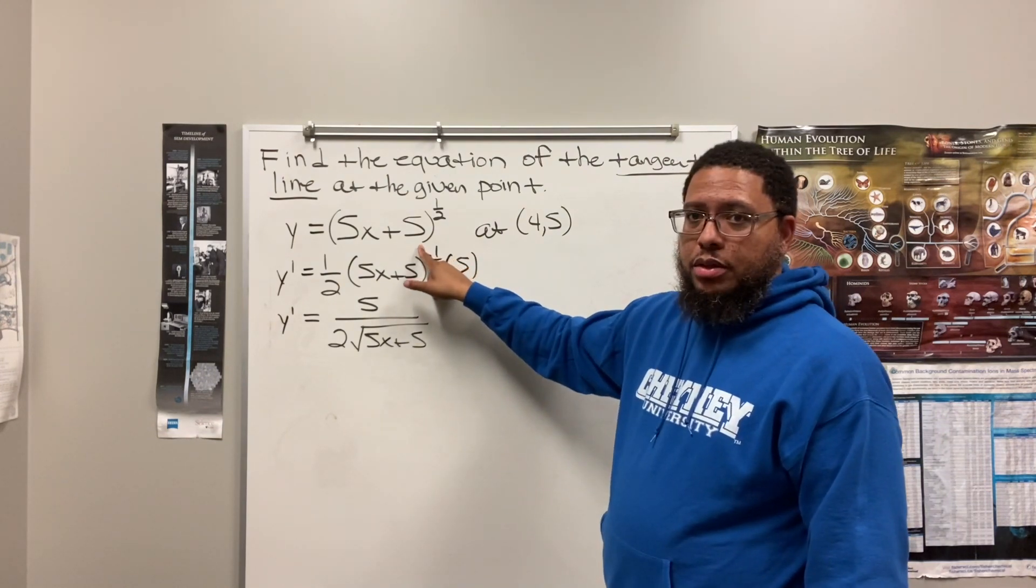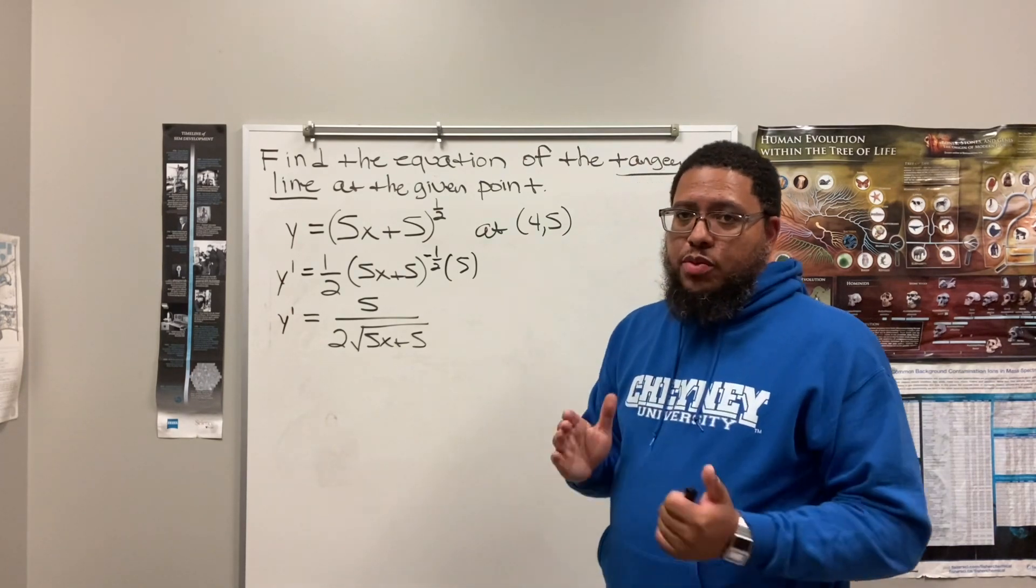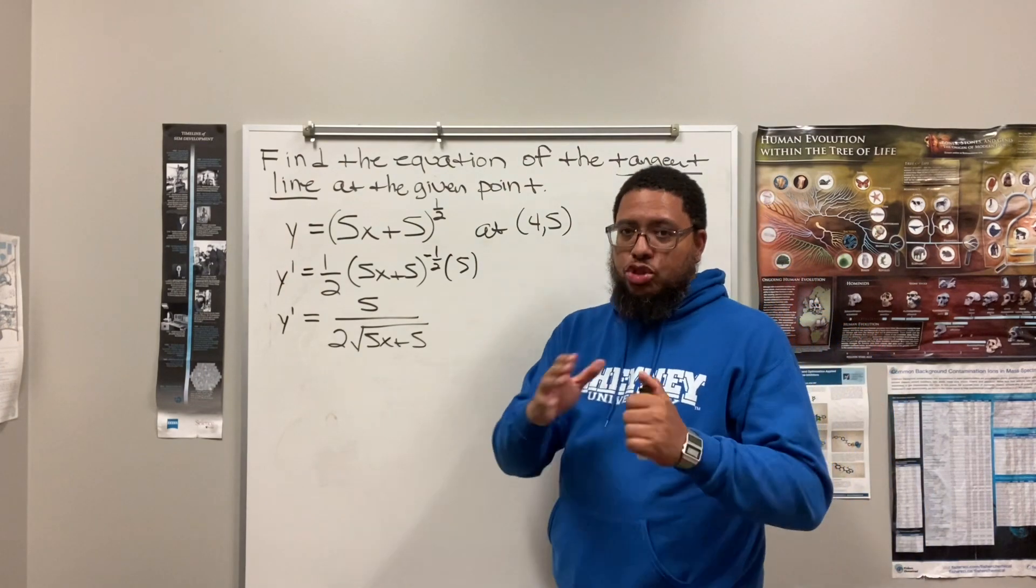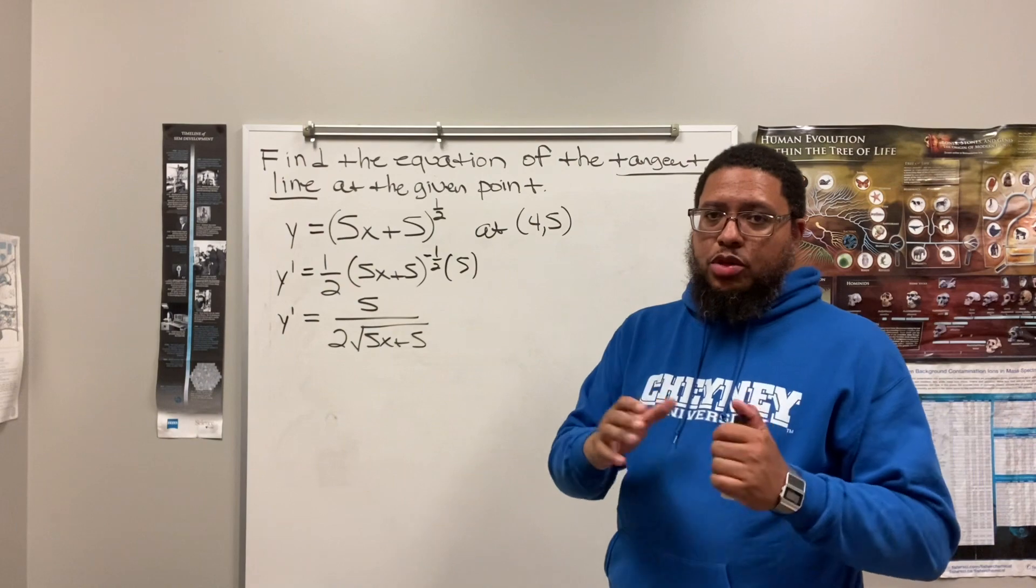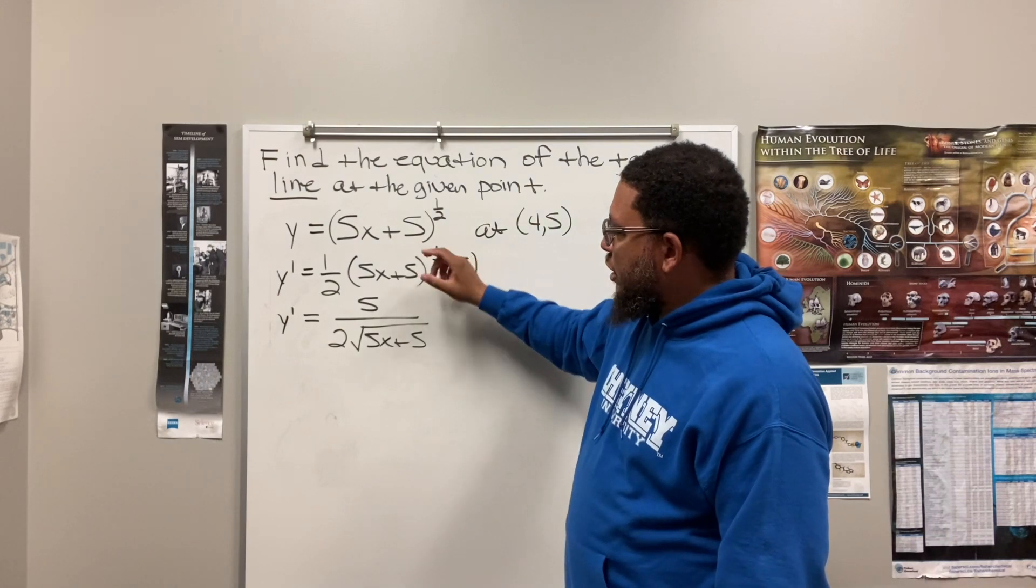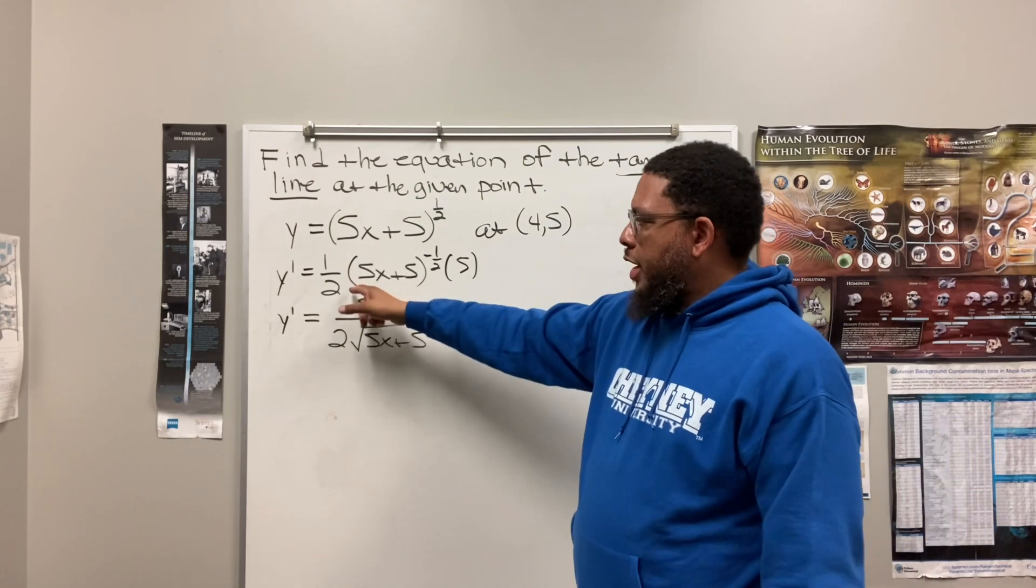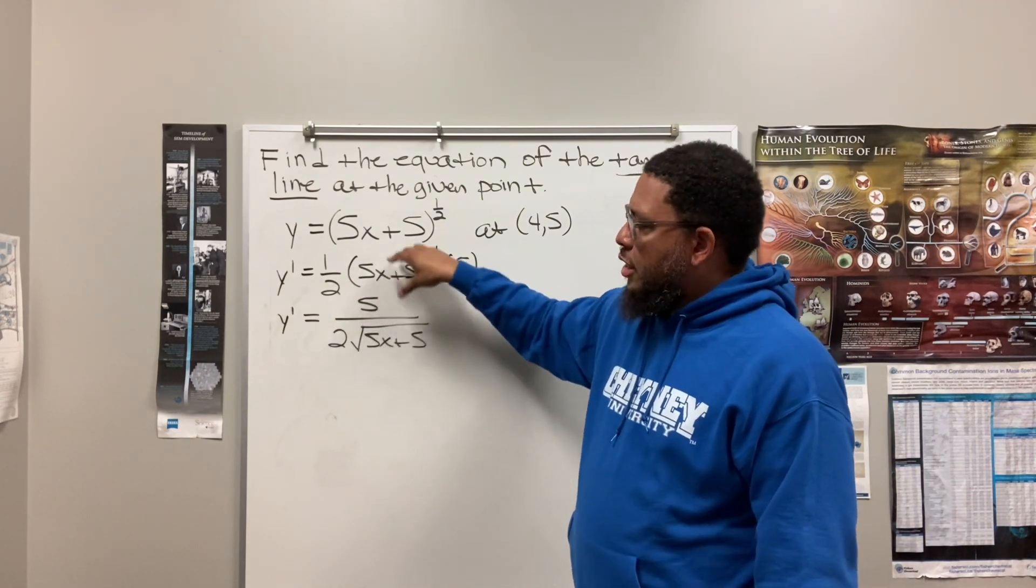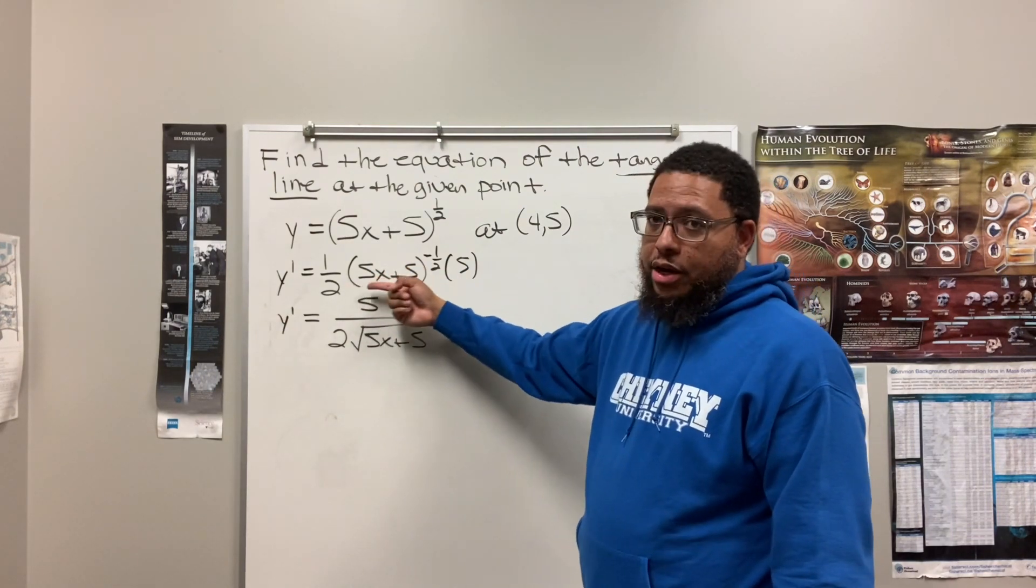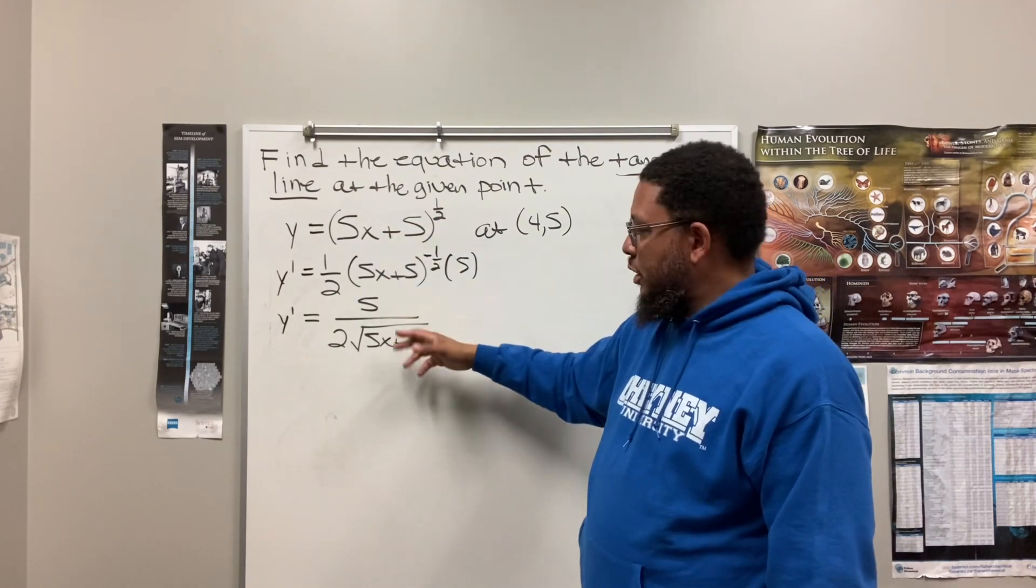Think about exponent rules, specifically the negative exponent rule. What happens when you have a negative exponent? If you don't know, go to my playlist on exponent rules. I'm going to get you right. So because your exponent is negative, that means you move it to the other side of the fraction. But you might say, oh, but this is not a fraction. But this is an invisible. Any expression or whole number can be treated like a fraction by considering that there's an invisible one denominator underneath of it. So if I move it to the other side of the fraction, I'm moving it to the denominator, essentially.